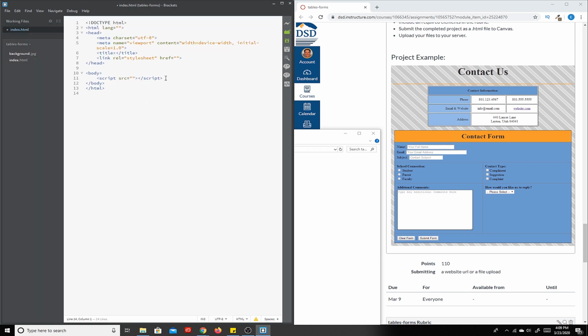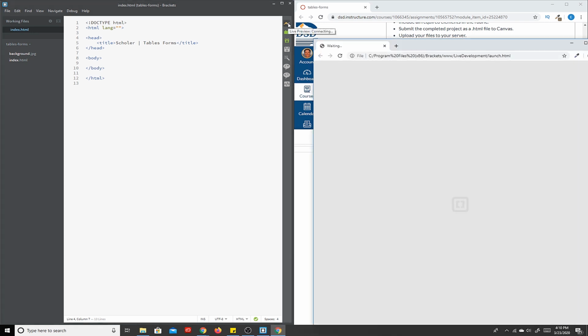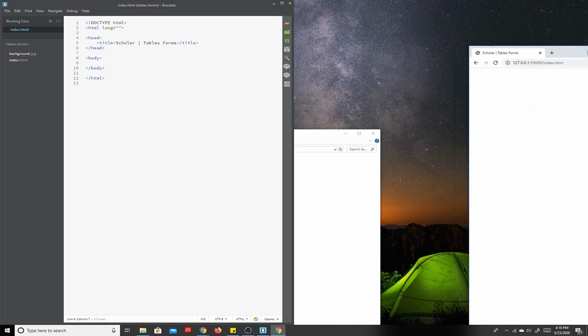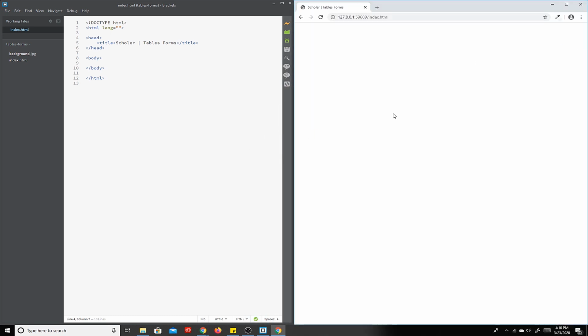With that being done, I'm going to go ahead and remove this JavaScript piece because we're not going to need that. We're not going to need this CSS stuff yet, or this stuff. So let's just make this nice and simple. Then you'll go in and put your name and the name of the project, and go ahead and save that, and we're going to launch it and make this thing live so we can see what we're doing as we work and put them side by side. So I'm going to go ahead and take this and drag it and drop it over there.